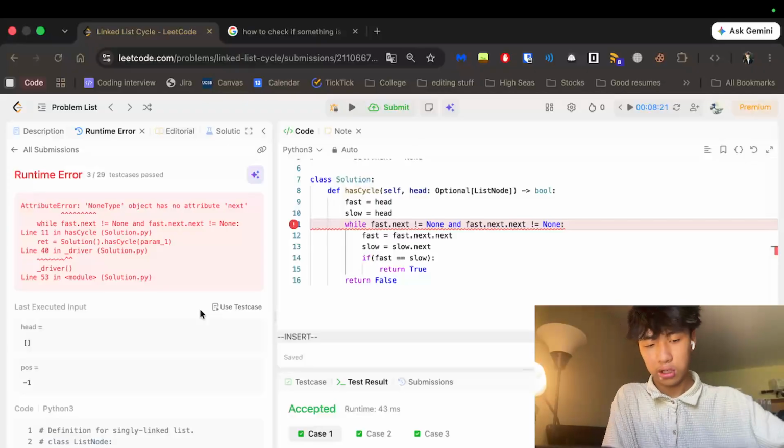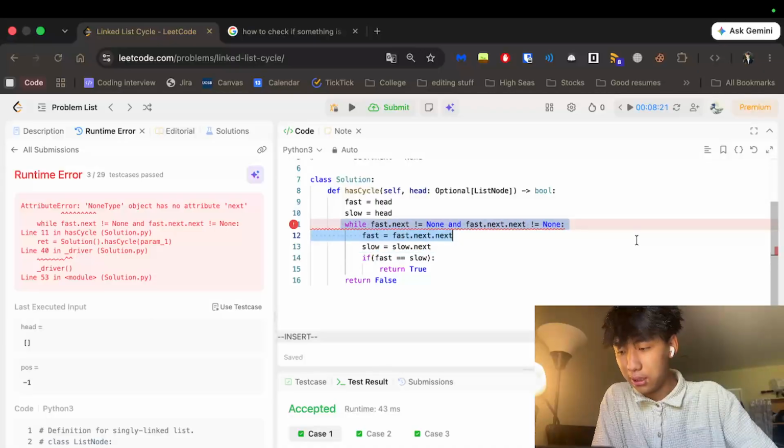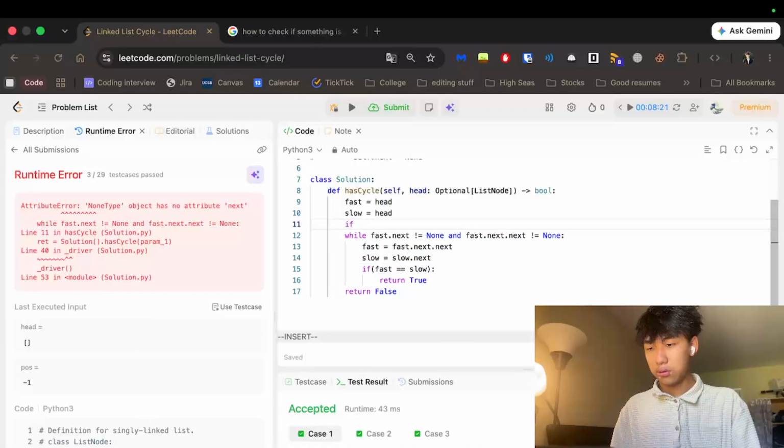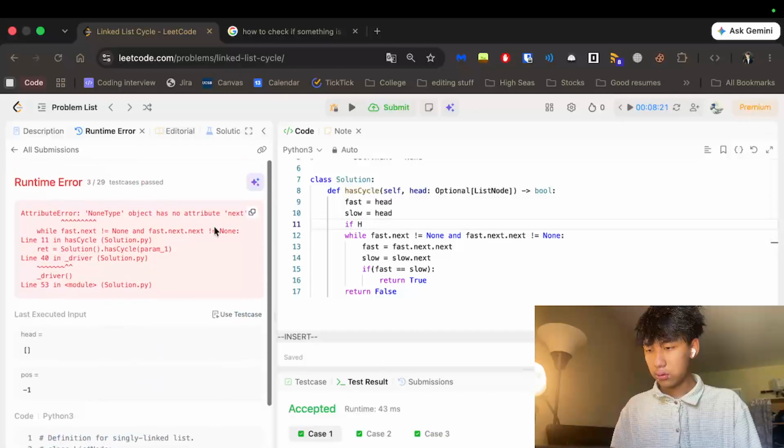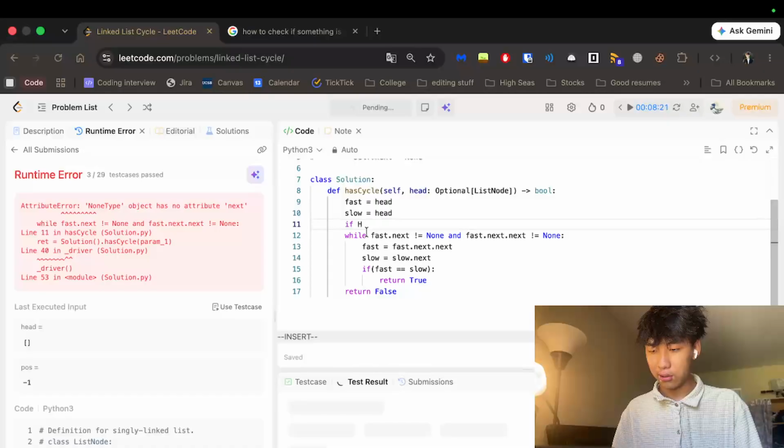Well, I don't really know the nature of why this is the case, but what edge case would it be where these two... Oh, I guess it is empty. If head is empty, then we just use the test case. What do we do if head's empty? Is that a cycle in itself?